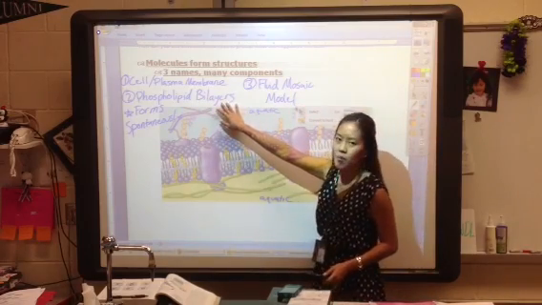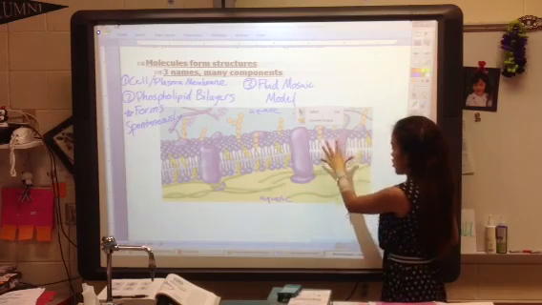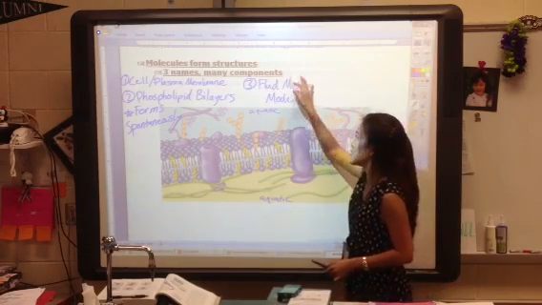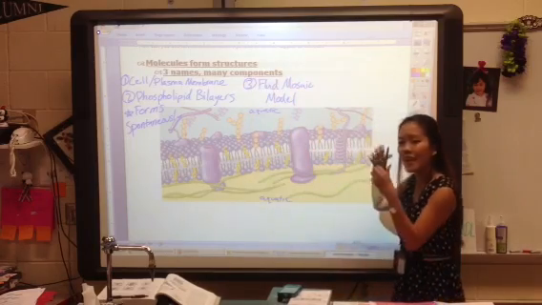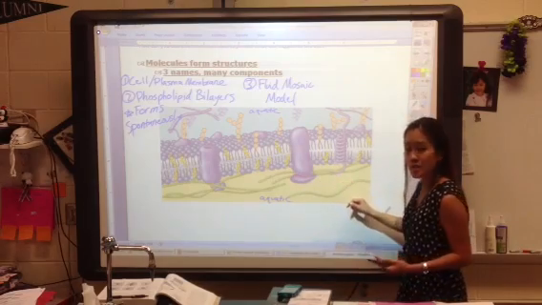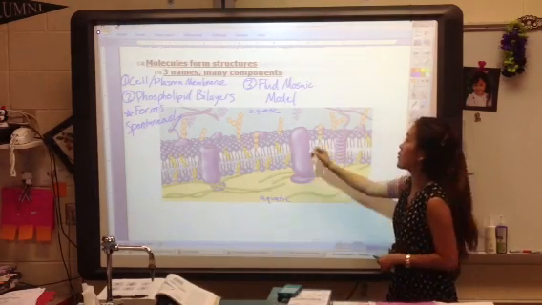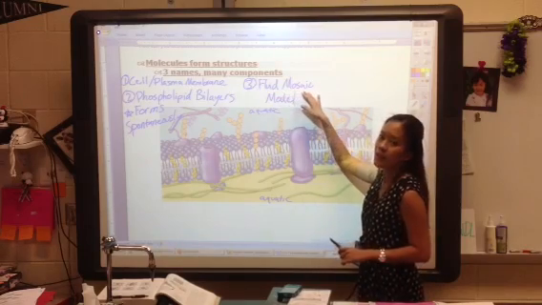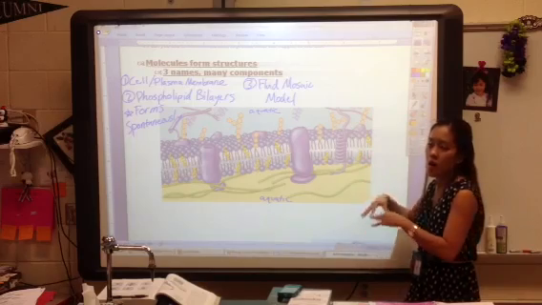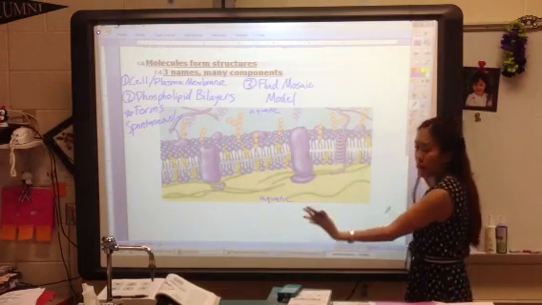We're really going to concentrate on these two names today: the phospholipid bilayer, how does it form, why does it form that way, or why is it structured this way? And then the fluid mosaic model, fluid referring to the fact that it's not stationary. All these molecules within the cell membrane are constantly in motion, however much or however little that motion is. And mosaic referring to all those different components, just like an art mosaic, lots of different ceramic tiles creating a big picture.